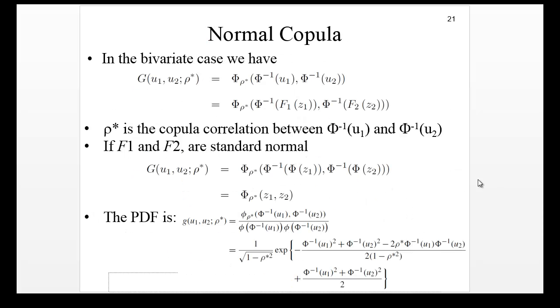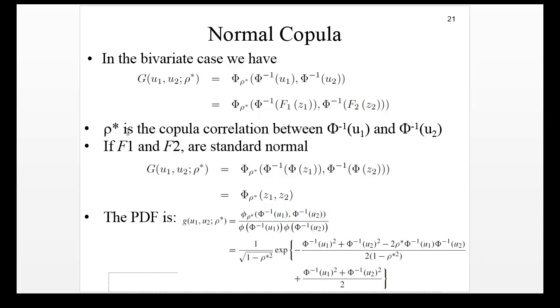So now let's take a simple example of the normal copula. For the normal copula, we have the G function. In this case we're going to have the normal bivariate function with this rho, and remember that here we're going to write rho star. In a second we're going to see where the star comes from. And then inside we have the inverse of u1, the inverse of the normal distribution. So this is the simple one, and u2.